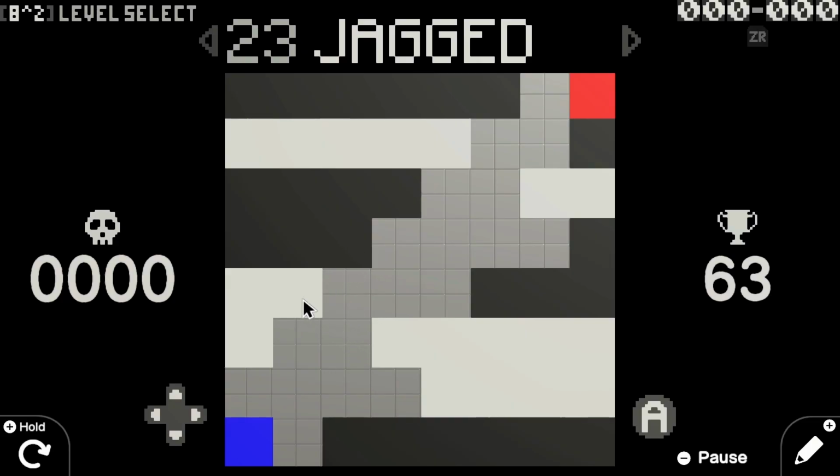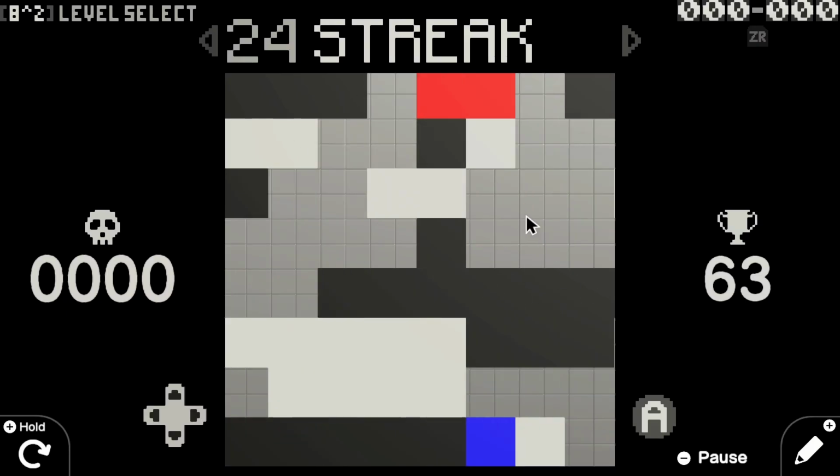So I wanted to give the player this type of jump. I built this type of jump 2 times in a row, and after implementing those 2 jumps, I added some more decoration around the level, and it looked kind of jagged, so it's called Jagged.